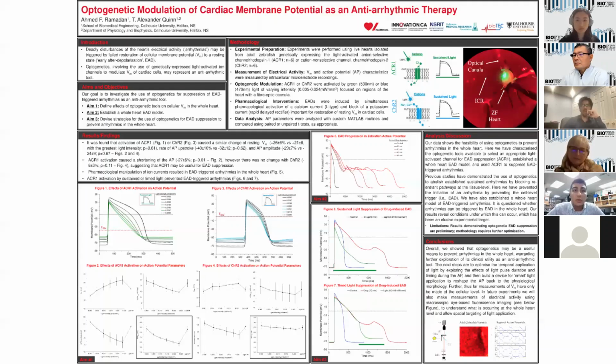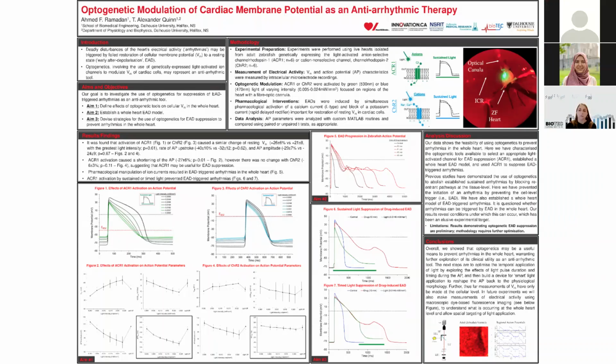Below these figures in figures 2 and 4 is the analysis on the change of action potential parameters with increasing light. We found similar changes due to activation of ACR1 and CHR2, but for the sake of time, I turn your focus to the graphs outlined in black. These graphs depict how action potential duration changes due to the increasing light intensity. Recall when I said that arrhythmias are caused by failure of electrical activity to reach a resting state. We have shown in these specific graphs that ACR1 activation aids membrane potential in reaching a resting state faster, while CHR2 does not, suggesting that ACR1 may be used as an antiarrhythmic tool.